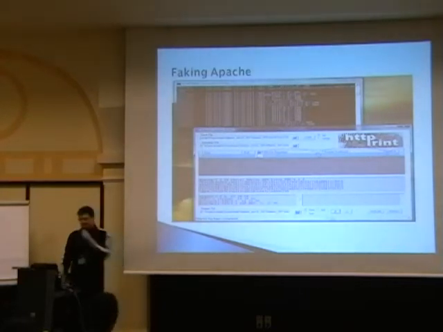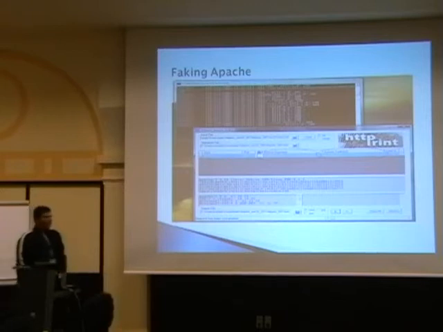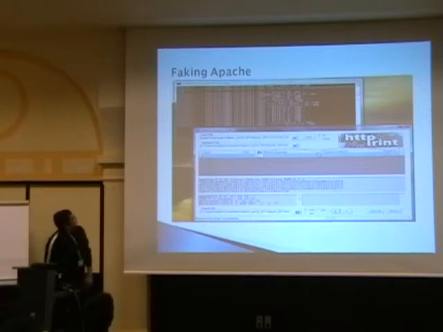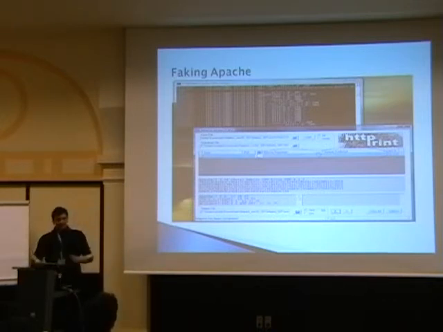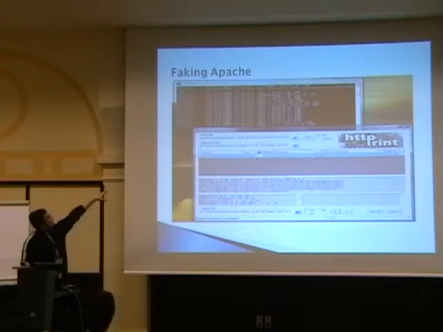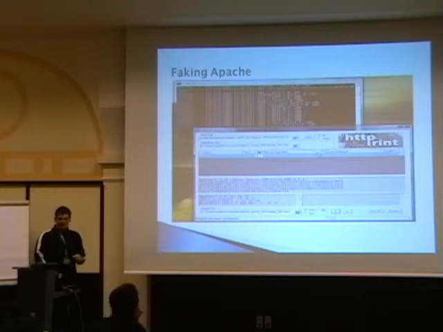And for example, here we are faking. I configure the tool to run like an IIS. I'm sorry, like an Apache. And there we can see this is a tool that many people use to fingerprint web servers. So actually, I configured Carmen to run like an Apache, and there we can see all the different checks that the tool performs, because all the requests are logged into a file and into the command line, so you can see at all times what was requested.